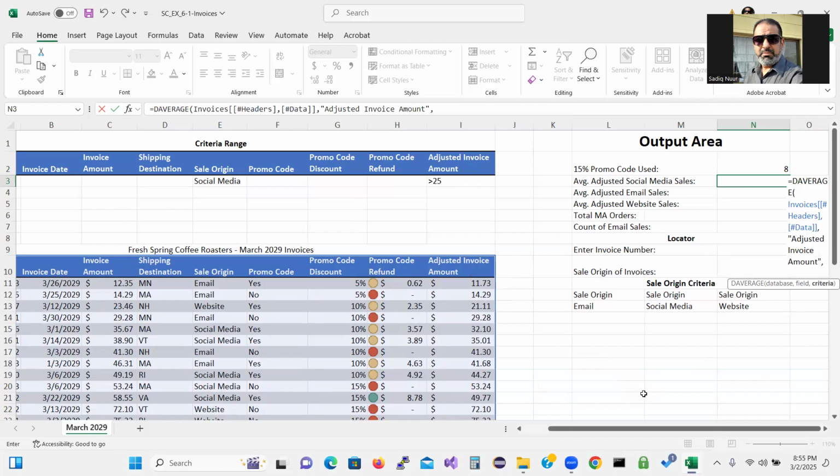Comma, which is your criteria. The criteria will be M12 and M13.